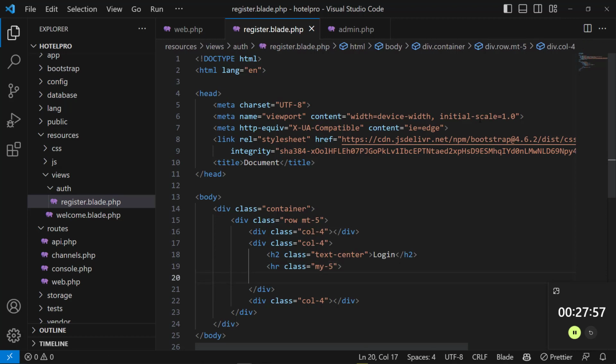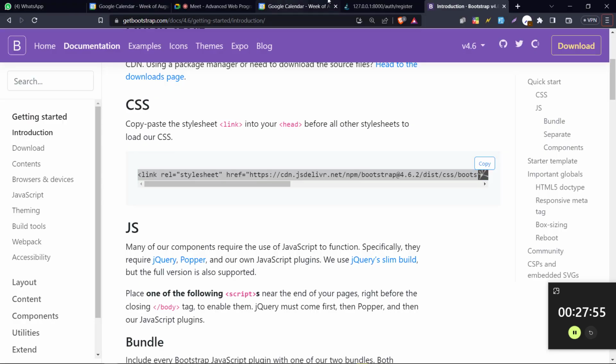So we should be having something like this for login.